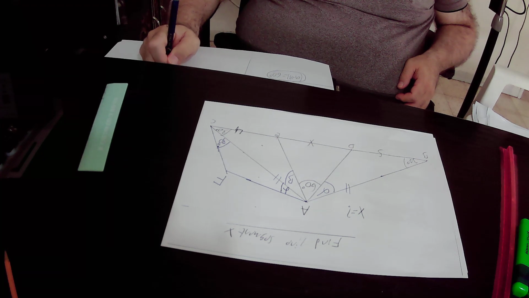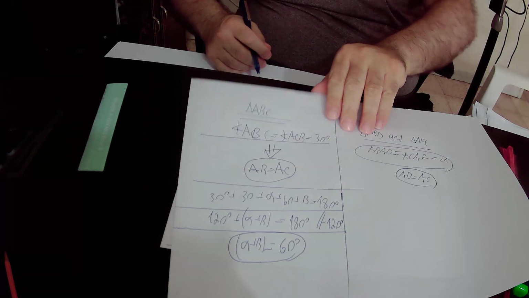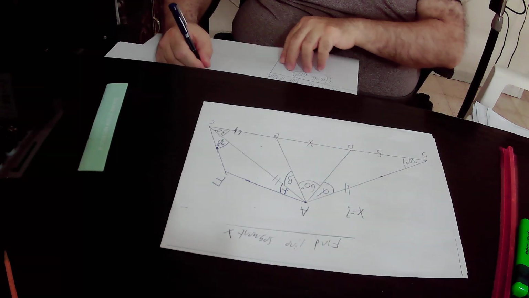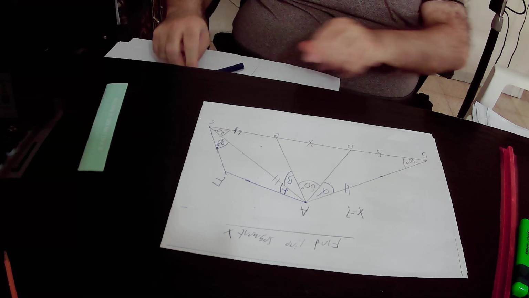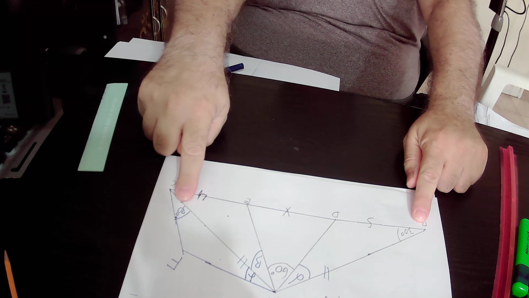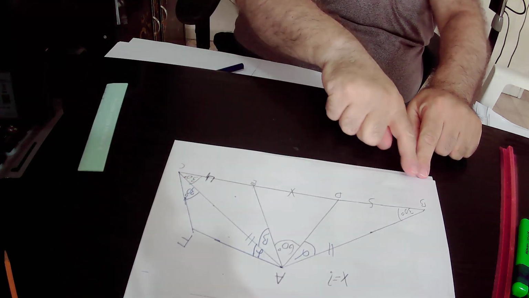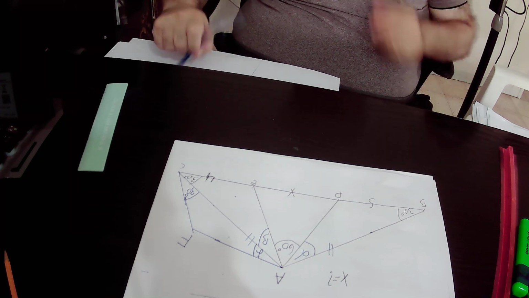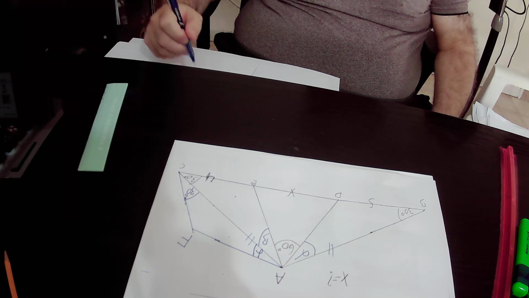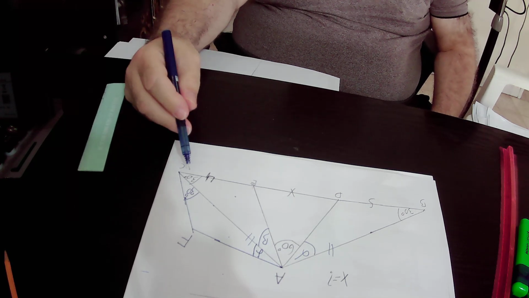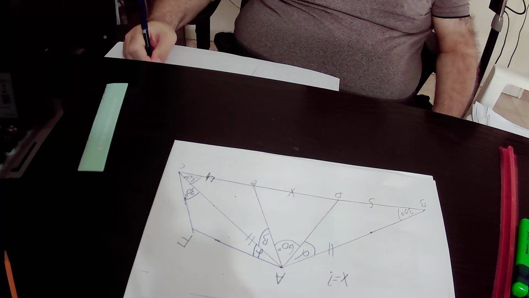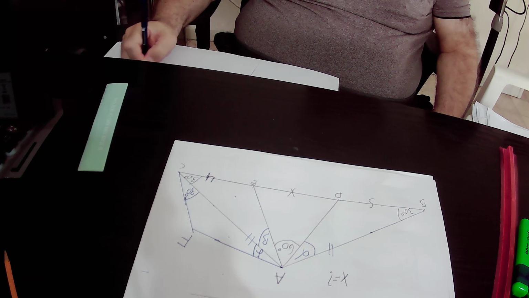According to what we have already proved, side AB equals side AC. And finally, those two angles are both equal to 30 degrees, therefore they are equal to each other. So here, angle ABD equals this angle, that is actually angle ACF, and they are both equal to 30 degrees, therefore they are equal to each other.